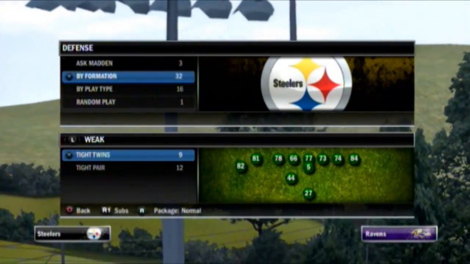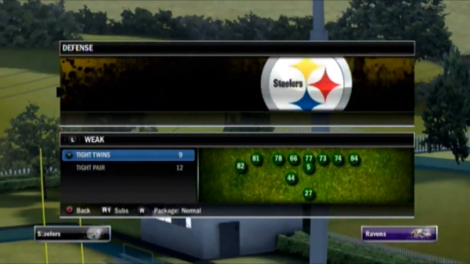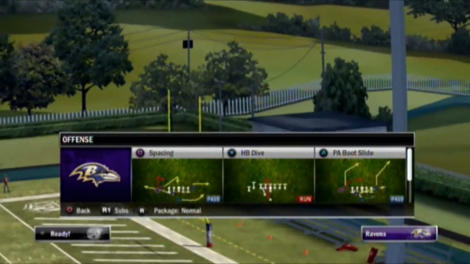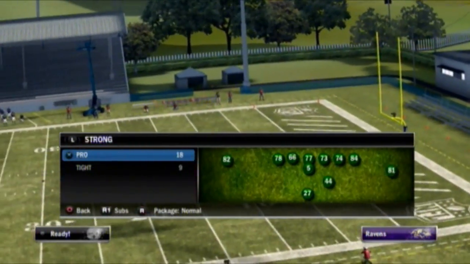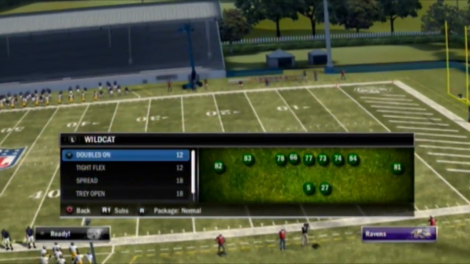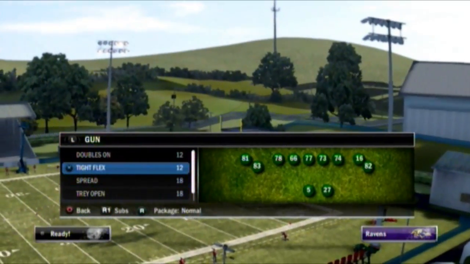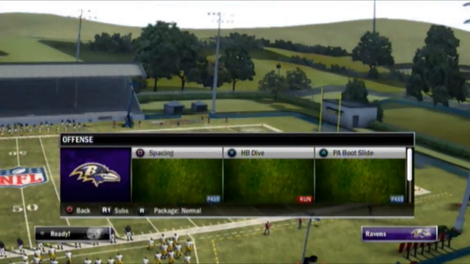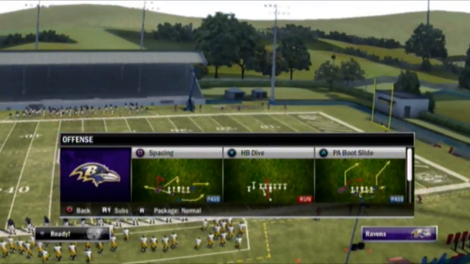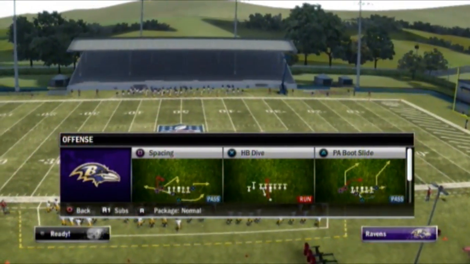So the first thing that you're going to want to do, I'm just going to pick a random play here on defense. Let's go with this. Is you're going to want to find your base play. Now for me, a base play is going to be different depending on whether I'm in single back, under center, or shotgun. In shotgun, you're pretty much just looking for a good pass play and putting a series of good pass plays together to create a scheme. But from under center, you really want to be able to run the ball to both sides, as well as pass, both short and deep, as well as some man switches and stuff like that.